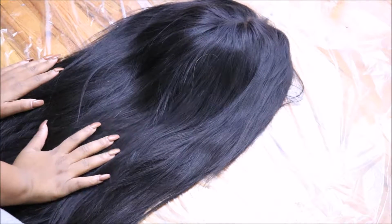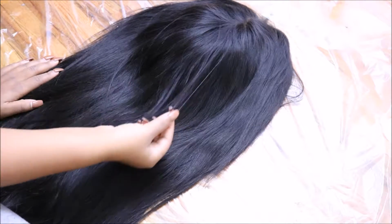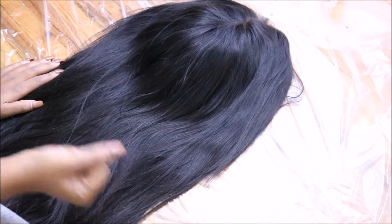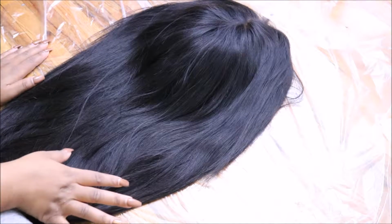Alright you guys, so I'm gonna go ahead and start bleaching this hair today because it's already some blonde parts in this hair, which is a little bit annoying. Well, technically not necessarily blonde, probably gray, which is annoying. I mentioned that in the first impressions video.